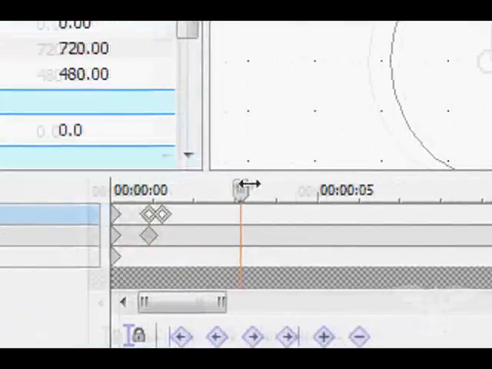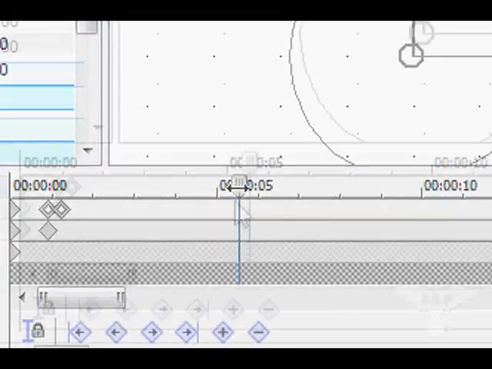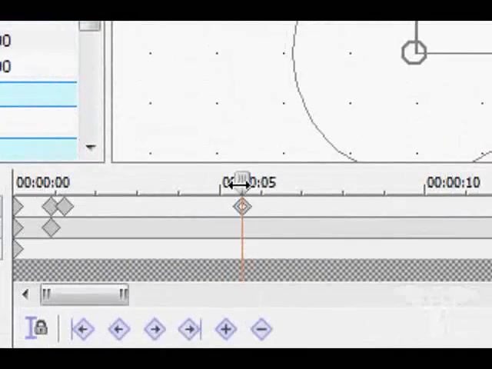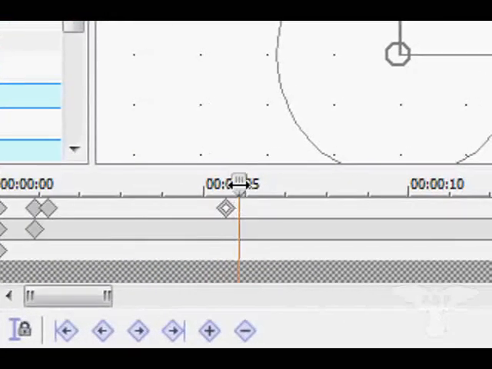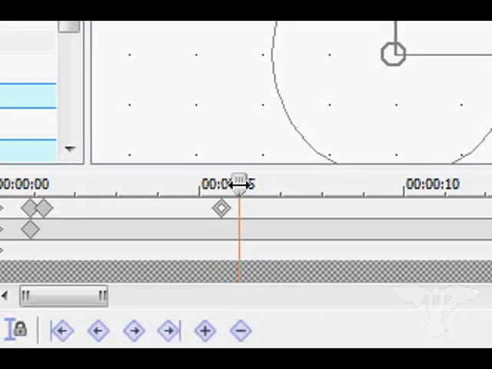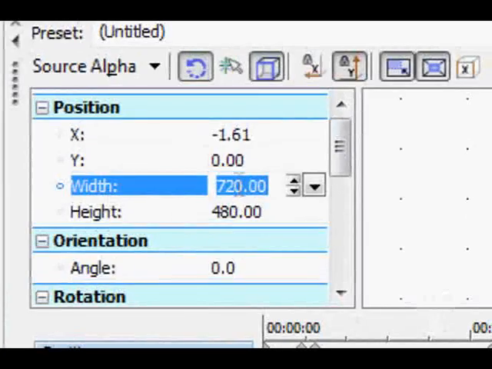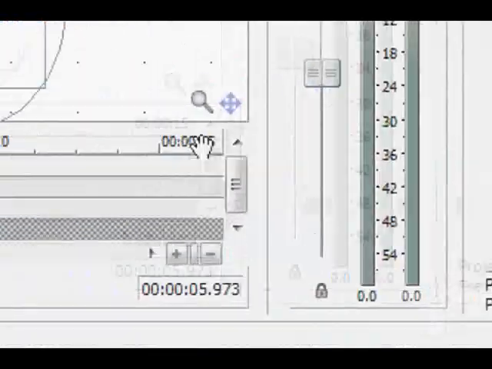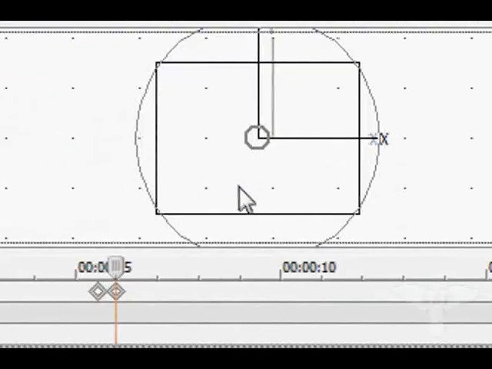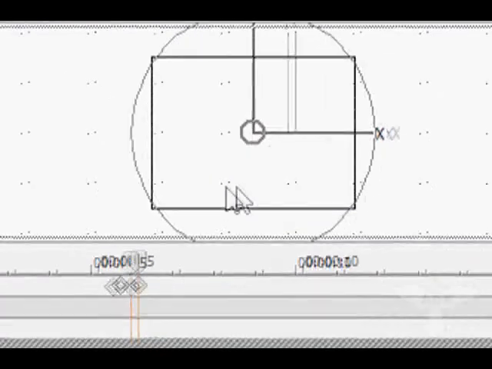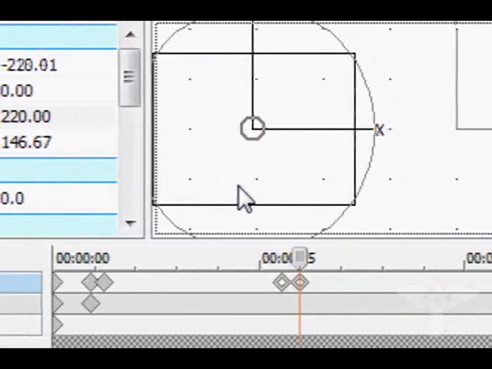Then go to the end of the file, or almost to about right there, create another keyframe, and then go to the very end of the file. Now I need to set it back to 220, and then move it back over into its spot.